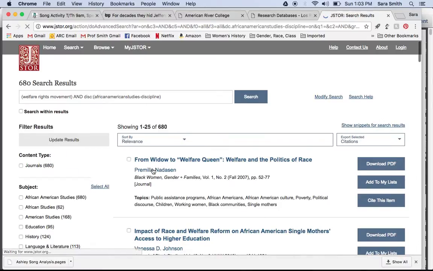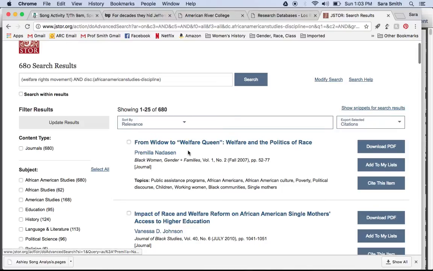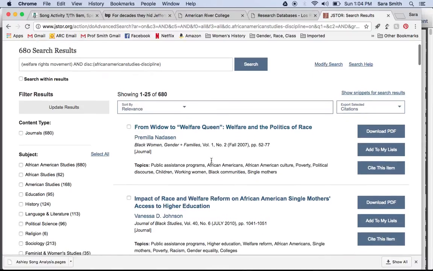Look, again, Premilla Nadasen, you're getting clued into the fact how big of a scholar she is. From Widow to Welfare Queen, Welfare and the Politics of Race, which I can tell traces this idea that welfare was justified when it mainly was for white widows, but as soon as welfare becomes racialized and Black women are described as welfare queens, there's sort of an anti-welfare politics that pops up in the United States, and we start to see the weakening of the welfare state once it becomes racialized in that way.